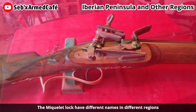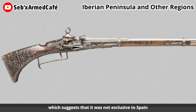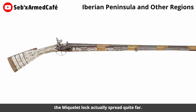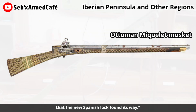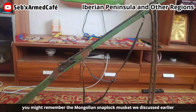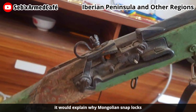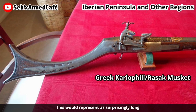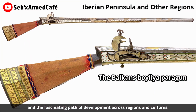As we've seen, the Miquelet lock has different names in different regions, which suggests that it was not exclusive to Spain. In fact, if we take a broad view of the world, the Miquelet lock actually spread quite far. As one author notes, it was to Arabia and Tartary, and from there to Russia that the new Spanish lock found its way. You might remember the Mongolian snaplock musket we discussed earlier. If this author's inference is correct, it would explain why Mongolian snaplocks appear to share certain features with the Spanish Miquelet lock. This would represent a surprisingly long and fascinating path of development across regions and cultures.